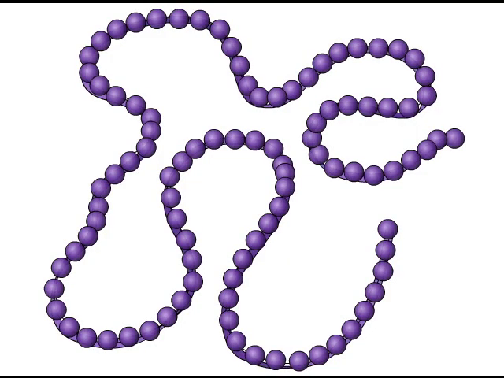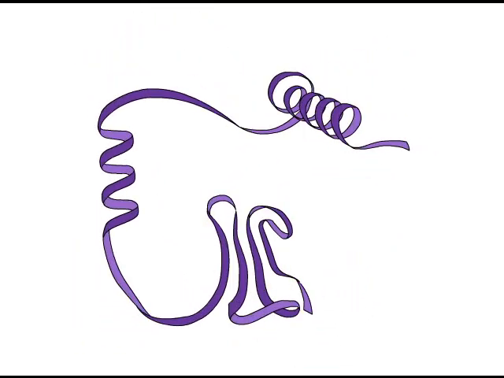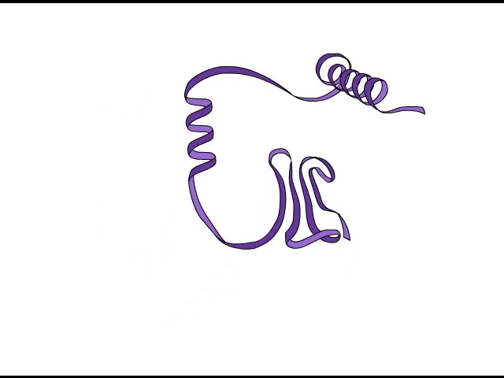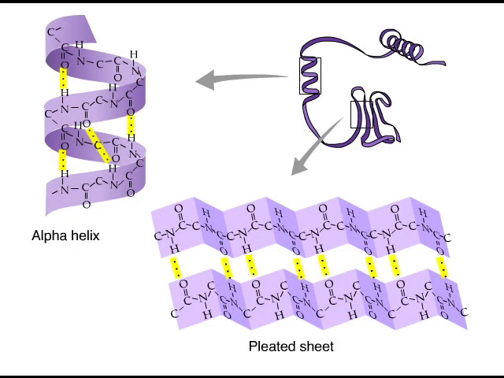In most proteins, parts of the polypeptide chain are coiled or folded, forming twists and corrugations. This is secondary structure. The turns and folds of secondary structure contribute to the protein's overall shape. One kind of secondary structure is the alpha helix, where the chain twists. Another is the pleated sheet, where the chain folds back on itself, or where 2 regions of the chain lie parallel to one another. Secondary structure results from hydrogen bonding between atoms along the polypeptide backbone.